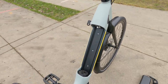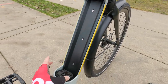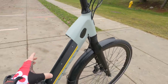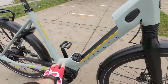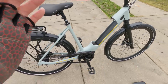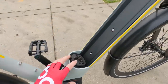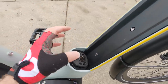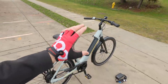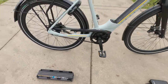I like the top mount design, and I wanted to show you this before putting the battery pack on. There's this aluminum alloy, probably a reinforcement strength platform, and then they've got this angled tubing, really clean welds. I'm sure this is hydroformed and stuff, but it just looks really nice. It's a little bit fatter, and there is a little bit of frame flex on this, but not a whole lot. It's actually pretty good. And then they've got this memory foam at the bottom here, so it dampens any vibration. It's pretty quiet.